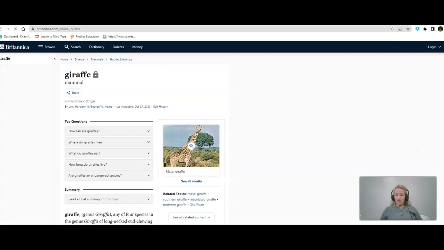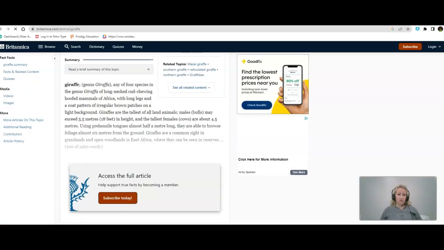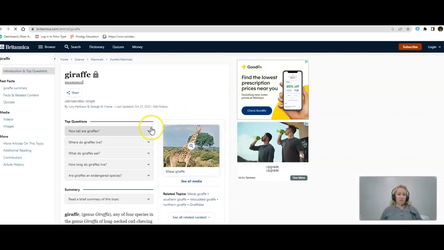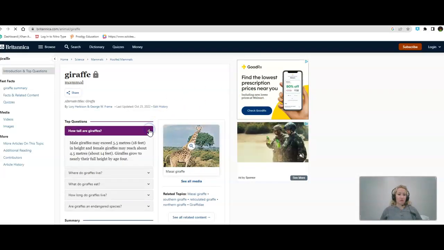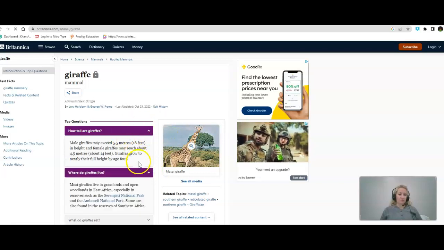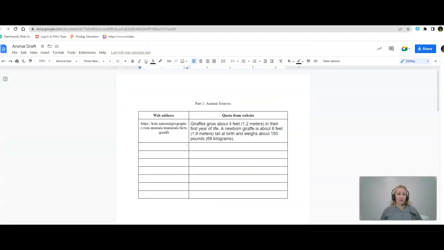And then this website is going to want you to do a subscription. Don't worry about that. This should be able to give you enough information. So for example, how tall is the giraffe? Where does he live? So I can pull this information and still use it in my animal draft.